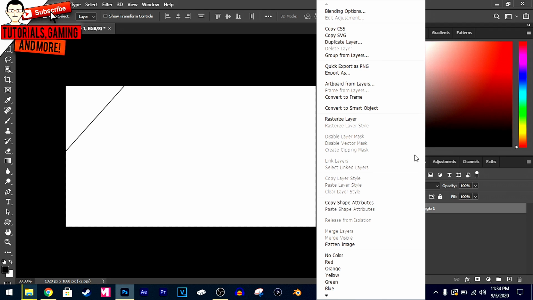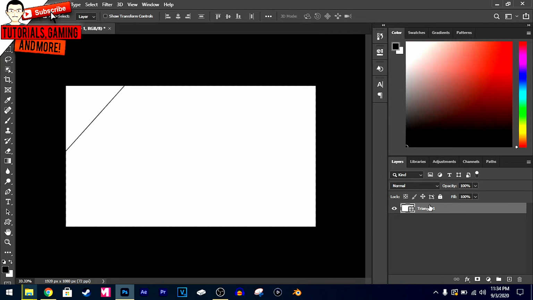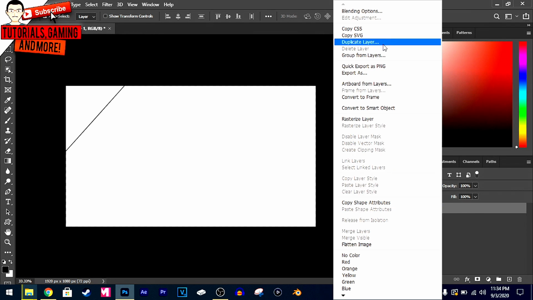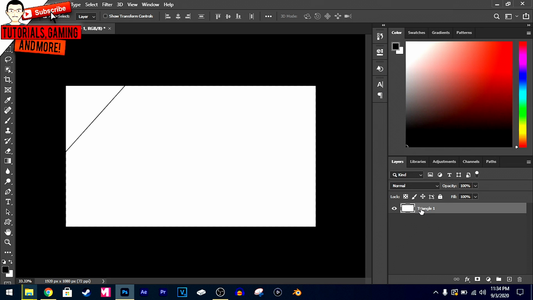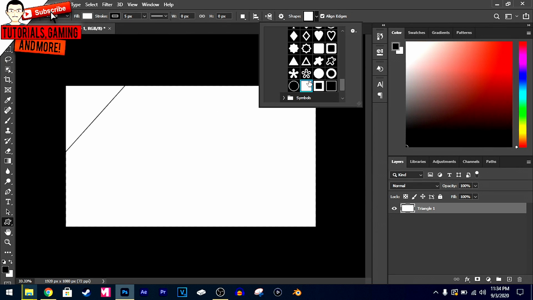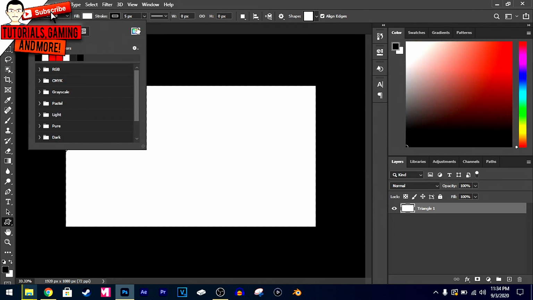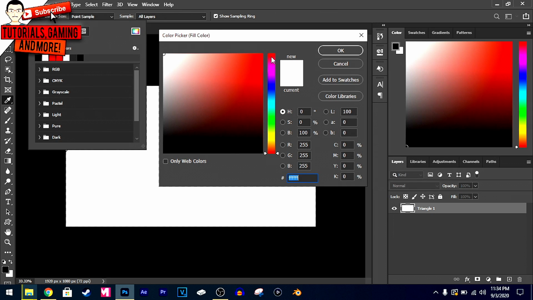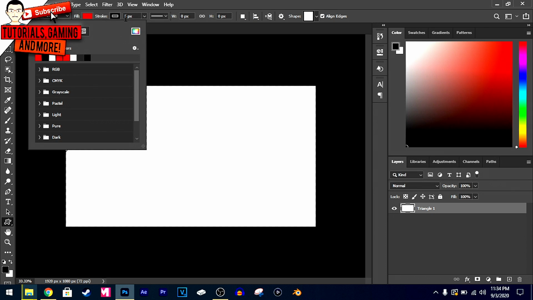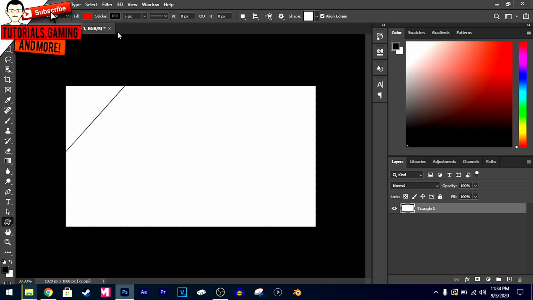I'm going to right click the triangle in the layers. Right click, rasterize the layer. Then now we're going to go back to our custom shapes tool. Drop down menu, select the filled in square. This time it's going to be filled in red, with a stroke of 5 pixels.